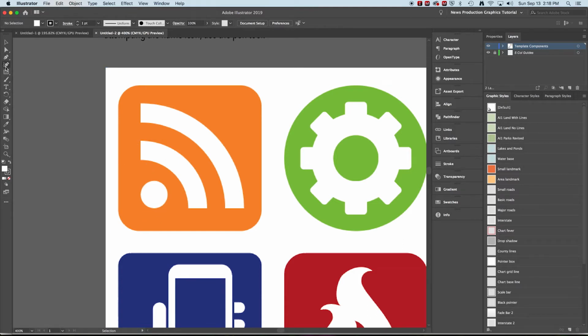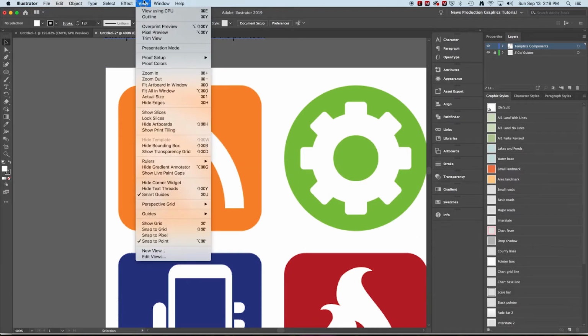So first of all, let's see. I'm going to go with the ellipse tool, and I'm going to hold my Option and Shift key down so that I can constrain that. And I think working with a black line right now is fine so that I can sort of see what I'm doing, right? I'm also going to make sure that my smart guides are turned on. That's super helpful, so I'm going to leave those on.